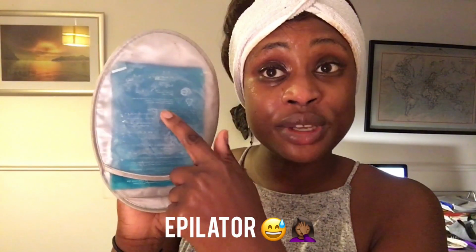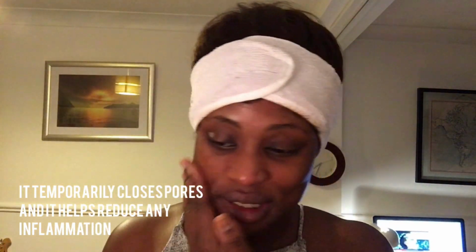And then if you've ever had one of those packs for shaving your legs, I can't remember the name of the machine, I'll find it out later, there is always this ice pack on it. What I like to do, and also to temporarily close the pores, is to wipe the cold pad, which I've just got from the freezer, over my skin. And this really helps to calm my skin down after any step that is a bit more invasive on my skin. Sorry, my camera ran out of battery. So I just finished off with cooling my face down, and I love this step so much.